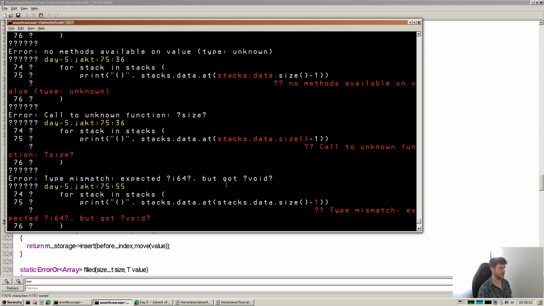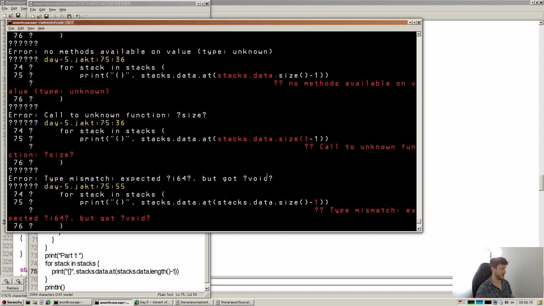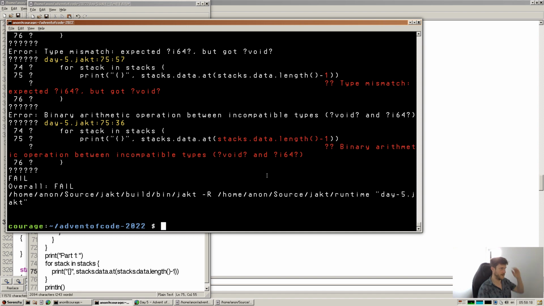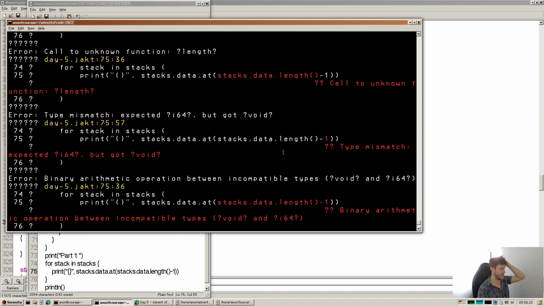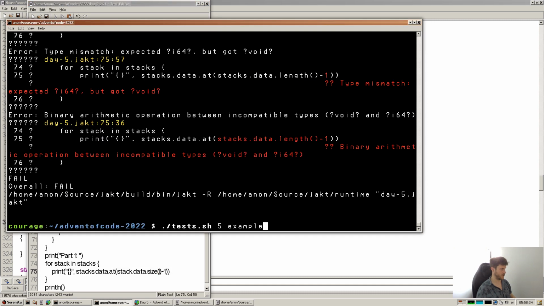Oh, is that because this is linked, isn't it? Node size. Oh, we need, yeah, and I think it was size. Gosh.